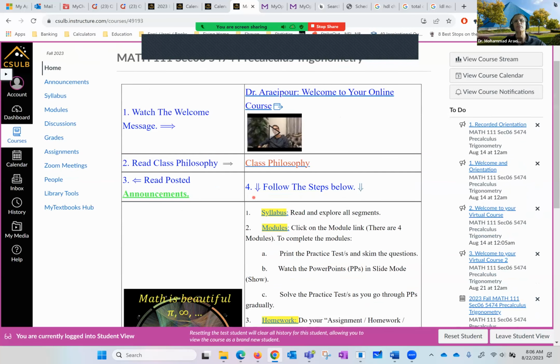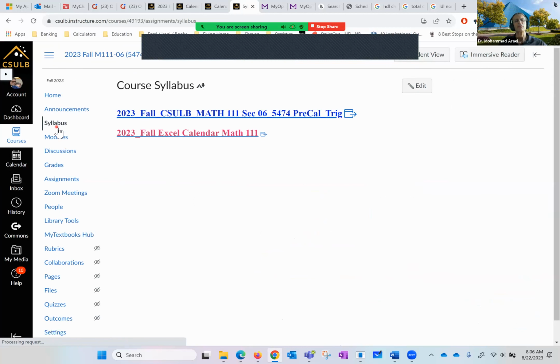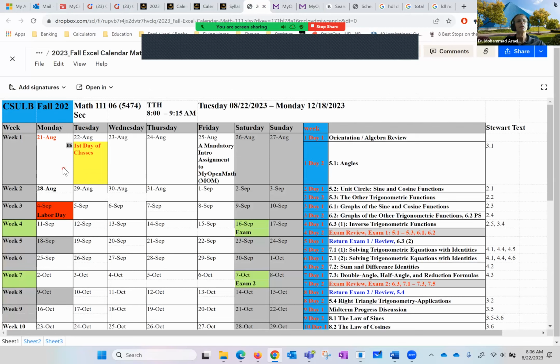Starting with the syllabus. And let me, for now, leave the student view. Whether I click on this one here or the syllabus on the left navigation bar takes me there. There are two things. One of them is the syllabus, one of them is the calendar. Instead of putting the calendar in the syllabus, I thought it was important to be separated so you can look at that. I'm going to start with that. It's basically an Excel file, and it gives us the calendar of events, and it is telling us today is the first day of class.